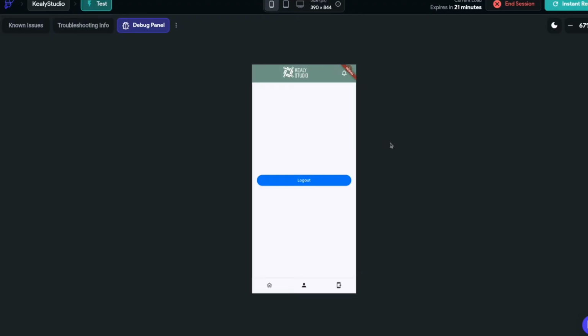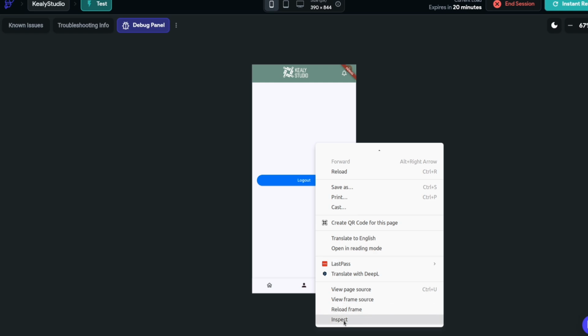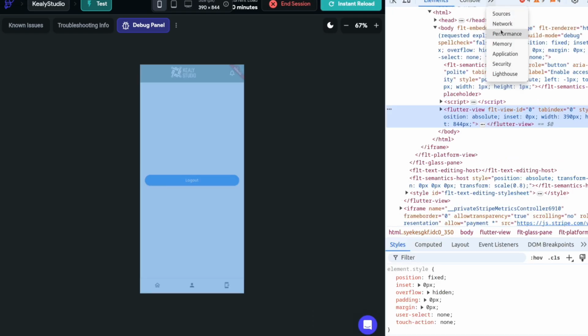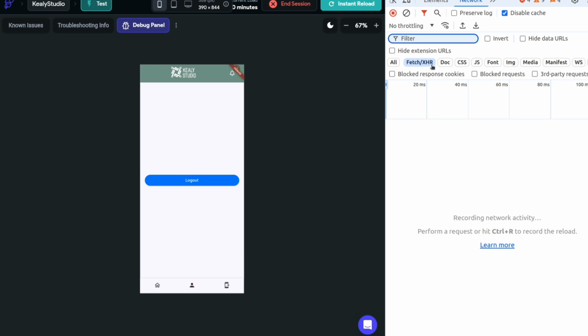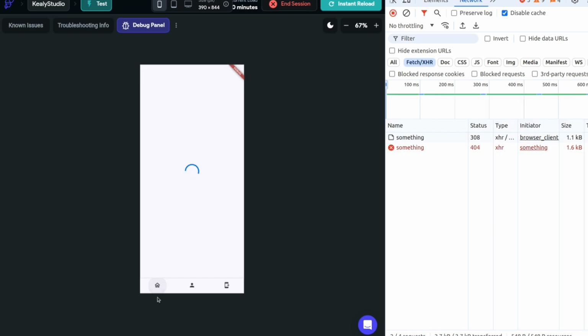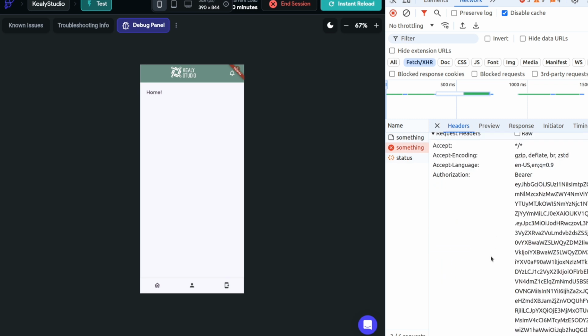You can actually see your API calls succeeding, or you can diagnose why they're failing by opening the browser console in Flutterflow's test mode. For that, you right-click and click Inspect, go to the Network tab, and for clarity, I like to filter it just to show the fetch or XHR requests. Now I'll run my backend query and see the BS endpoint that I made failing. It just fails because it's not a real endpoint, so 404. But it attached my JWT token to the request in the right format.